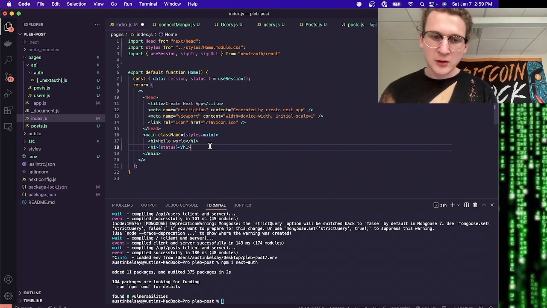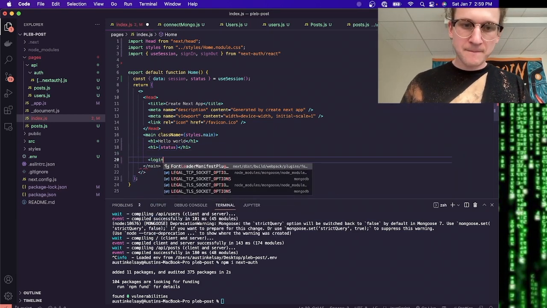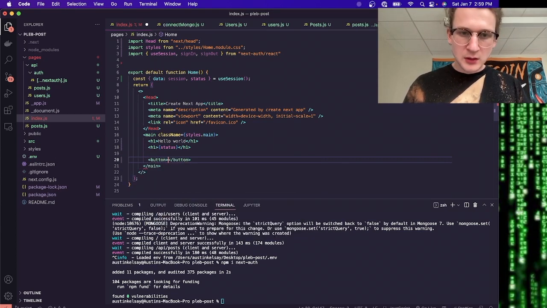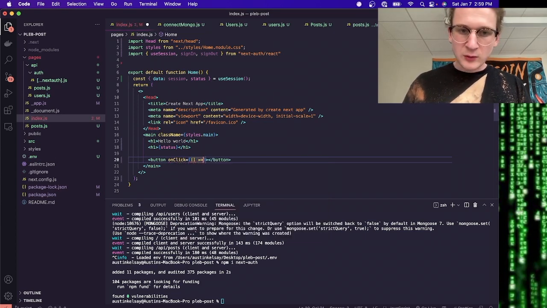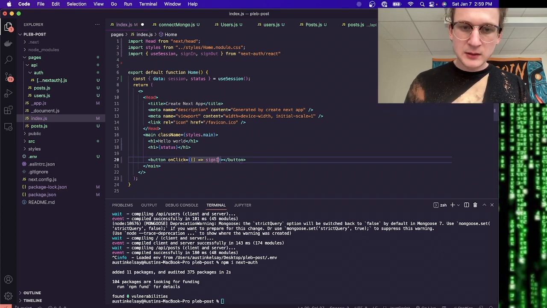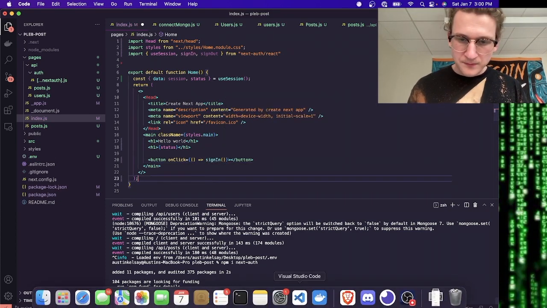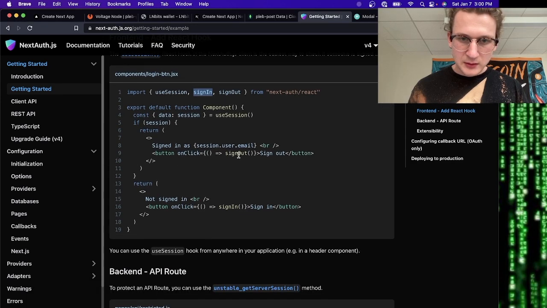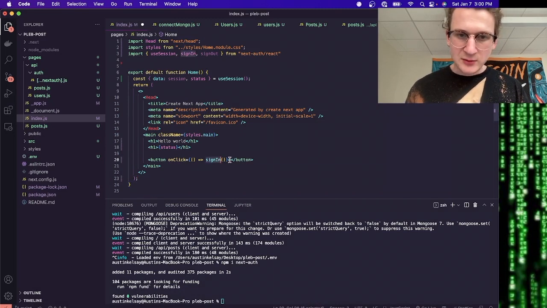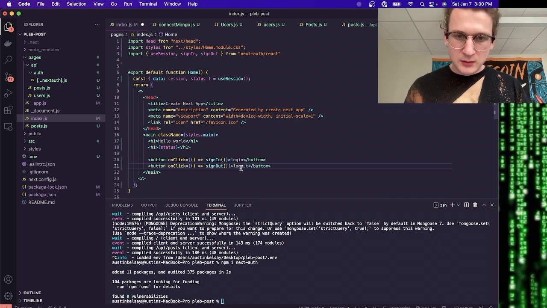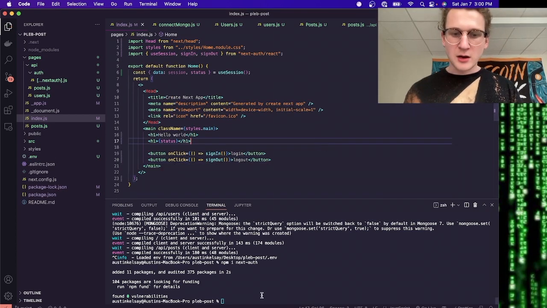And then we want to have a login button. So I'm gonna put a button here, and then on click, I'm gonna do a callback, and we're gonna call something called, well, actually I think we can just sign in right here. Call signIn, not sing in. Let's just look at the example. Yeah, they're doing the same thing. Cool. So callback into signIn. We'll call that login. That is correct. So login and logout button.